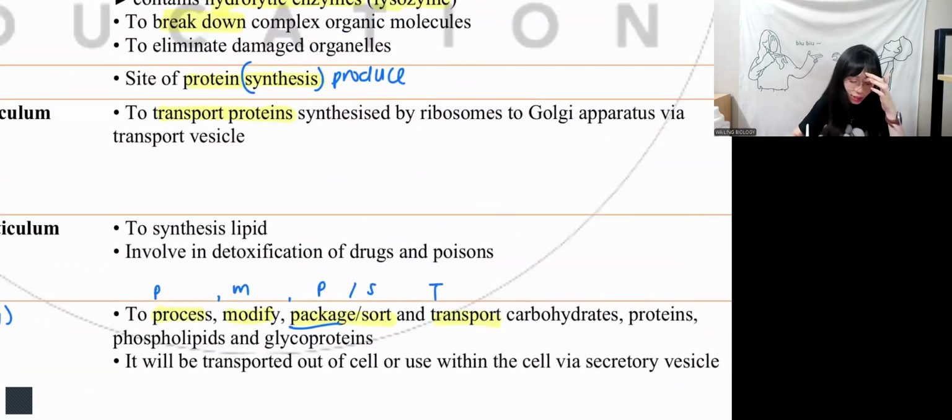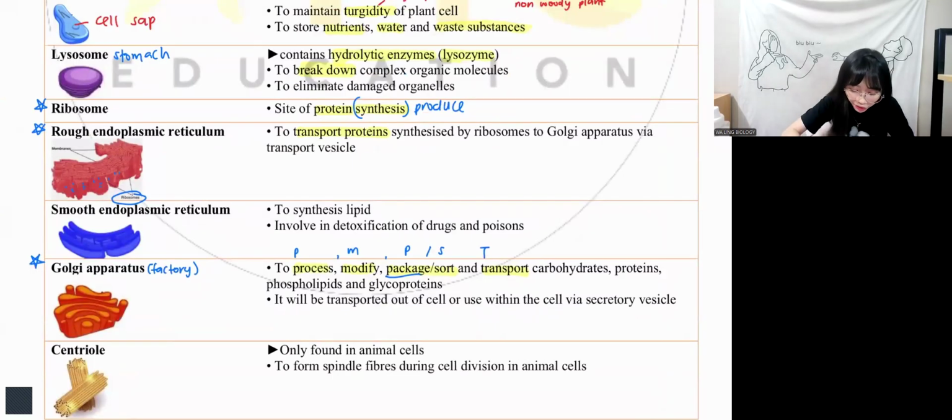And if I put it into a sequence, okay, we have to know that whenever you transport things, we need a transporter. From the rough ER to the Golgi Apparatus, we have to use a transporter. It's like from your house to your school. Either you walk to your school, or you take a bus, or you take the LRT to school, right? So this one also needs a transporter. The transporter right now is called transport vesicle. Transport vesicle contains only protein. Why is there only protein? Because they transport protein. Of course, there's only protein.